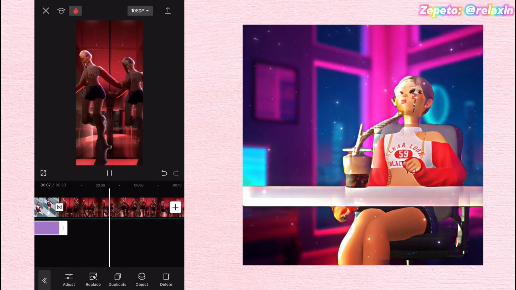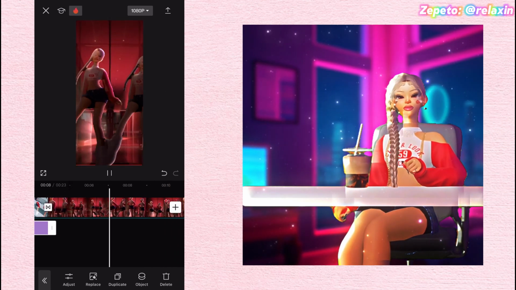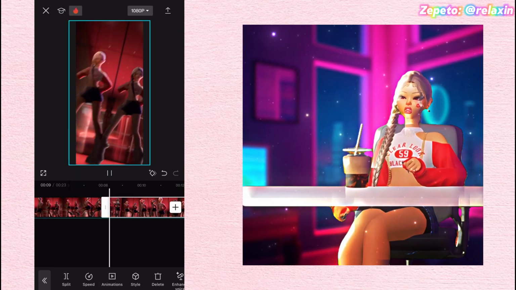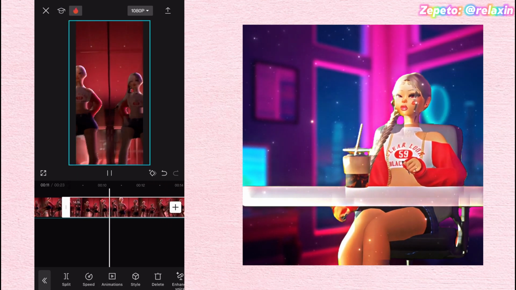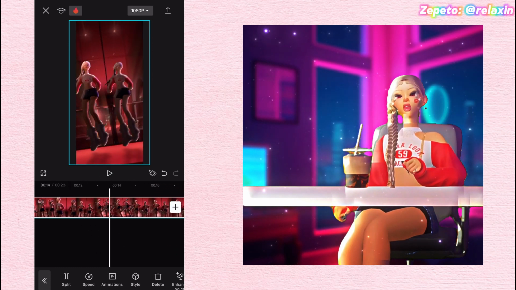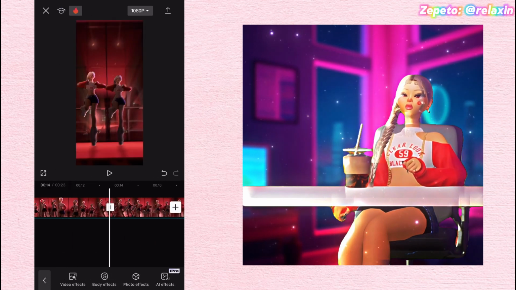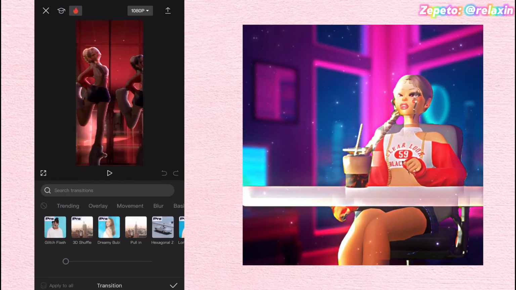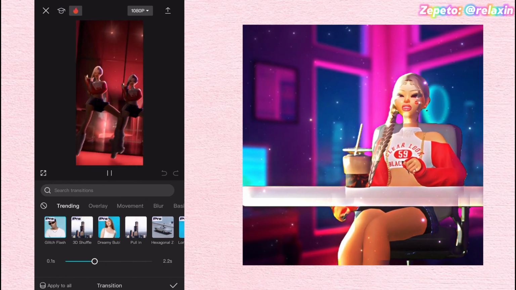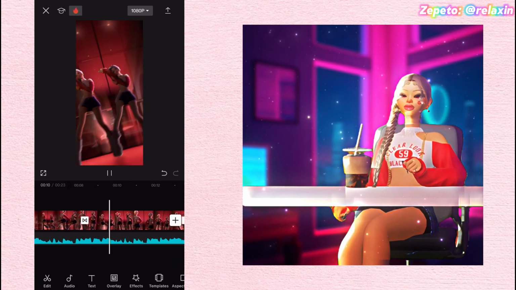Now, since we are only using one video today, not multiple videos, I'm going to add transitions through the video where the beat kind of drops. Whenever the beat does something cool or drops, I'm going to split the video at that point, and I believe I make 3 splits in the video, and I'm going to add some transitions within those to make the video more enhanced.